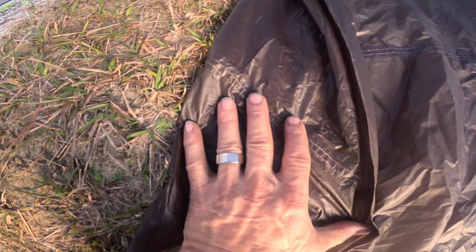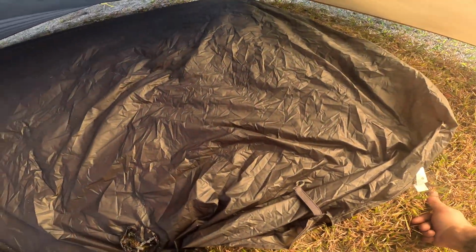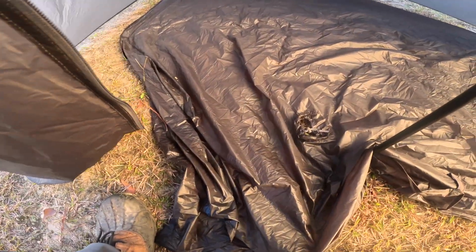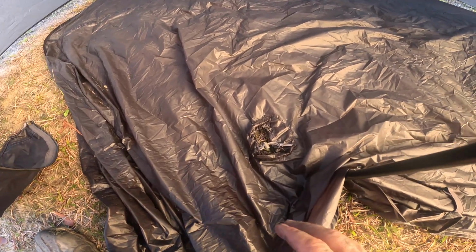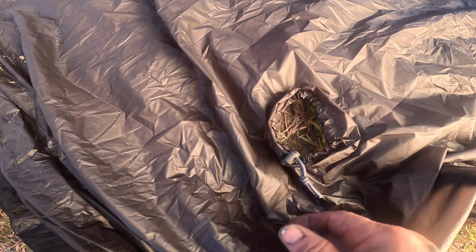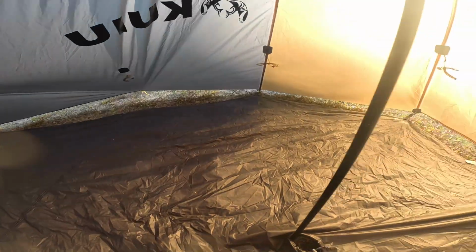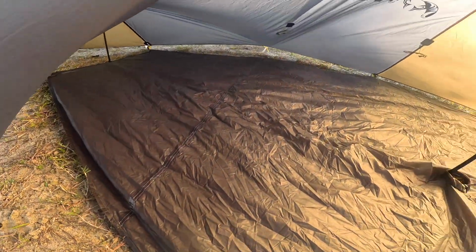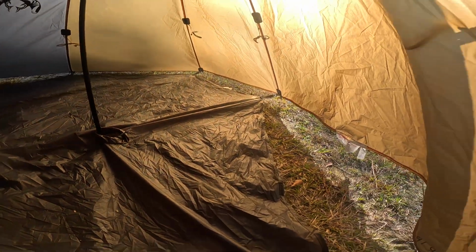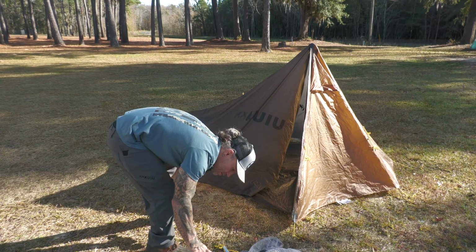Back side's going to be exposed to the bottom of the ground, I guess. That's what they want. The sealed tape protected from that, I guess. And then not only that, the flooring has a hole here for the pole. And then the inside here, the flooring just keeps you, I guess, dry from a wet ground.